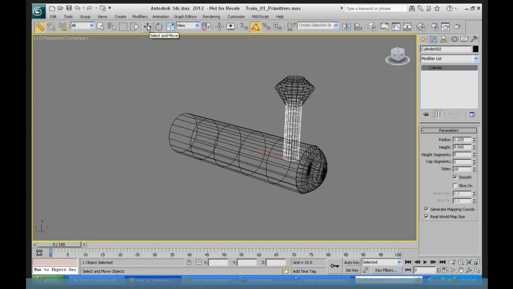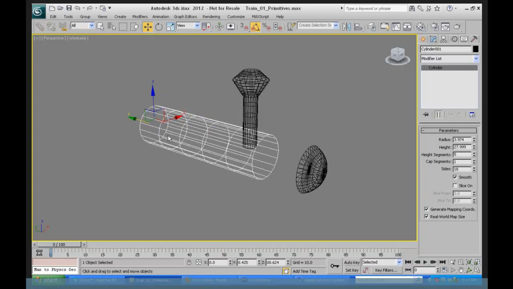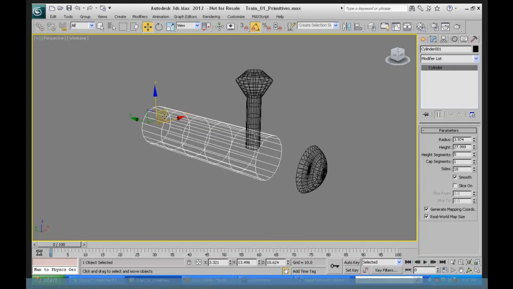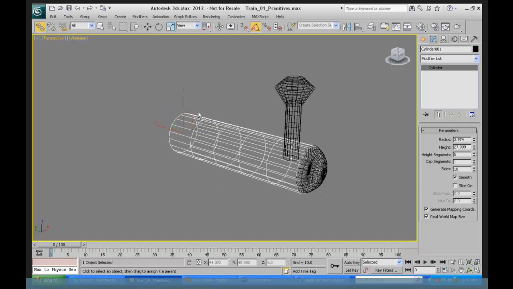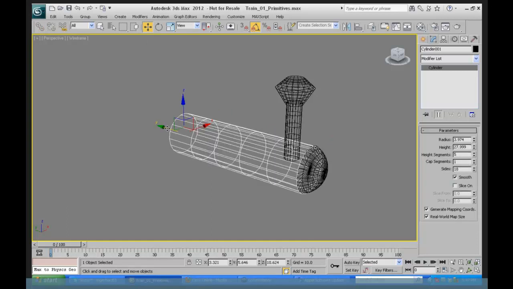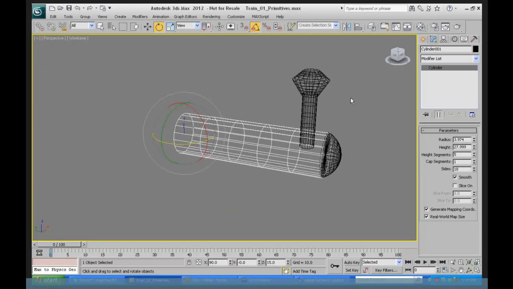Now let's see if anything worked there. I didn't see it do anything. Yeah, it worked. If I grab the parent and move it, the other ones follow through. Link this guy to that one. So, whoops. Okay, now if I choose the parent and rotate it around, the other objects follow in place.